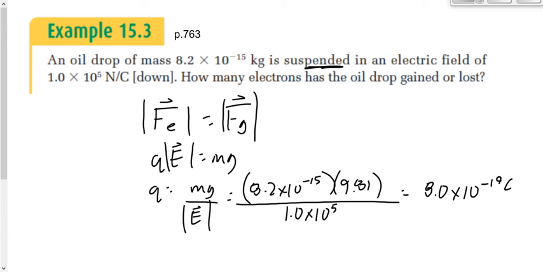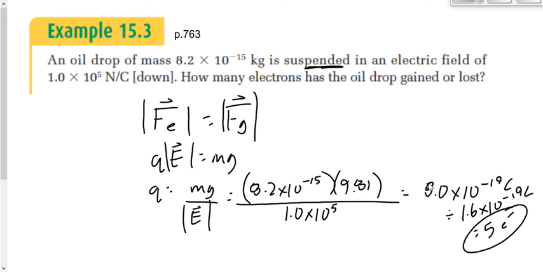How many? A number. You want to find a number of something, what do you do? Total divided by the single, right? Total divided by the amount of one. So we're going to divide that by the charge of one electron, and we get 5 electrons right there. Gained or lost, though? Gained or lost? Pay really close attention to what I'm about to do. Just stop writing. Pay attention to this, okay?